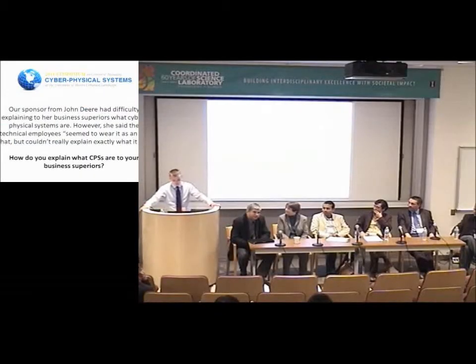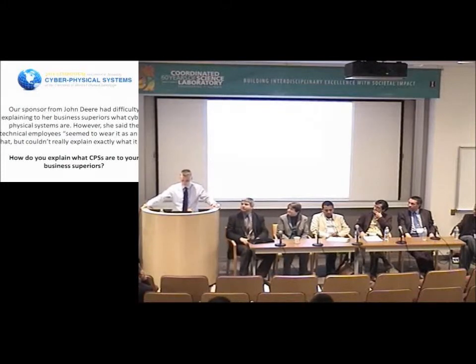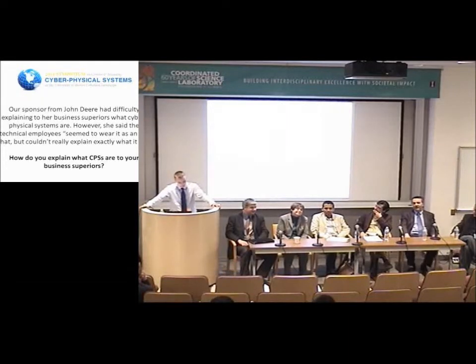So I'll present a question now to the panel. Our sponsor from John Deere last night at the poster session explained that she had difficulty explaining to her business superiors what cyber-physical systems are. However, she said that technical employees seem to wear it as an old hat, but really couldn't explain exactly what it is. How do you explain what cyber-physical systems are to your business superiors?